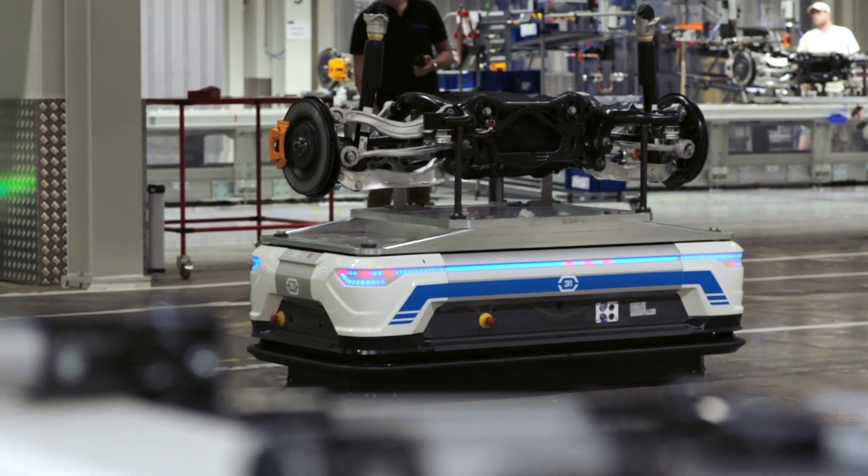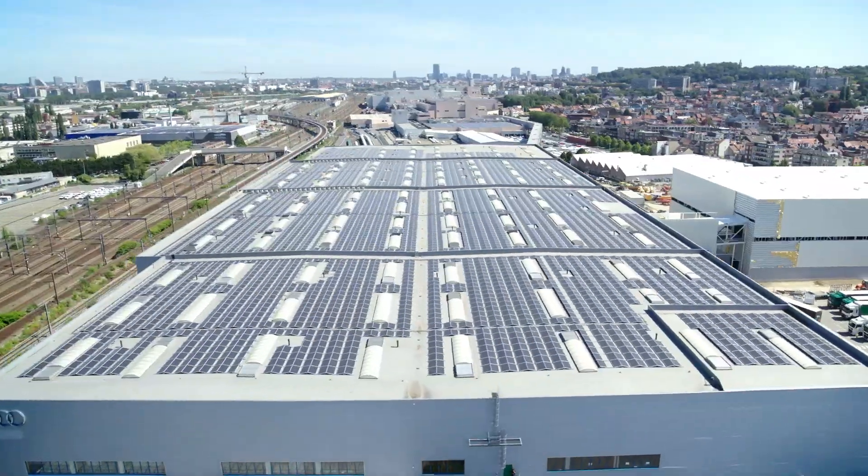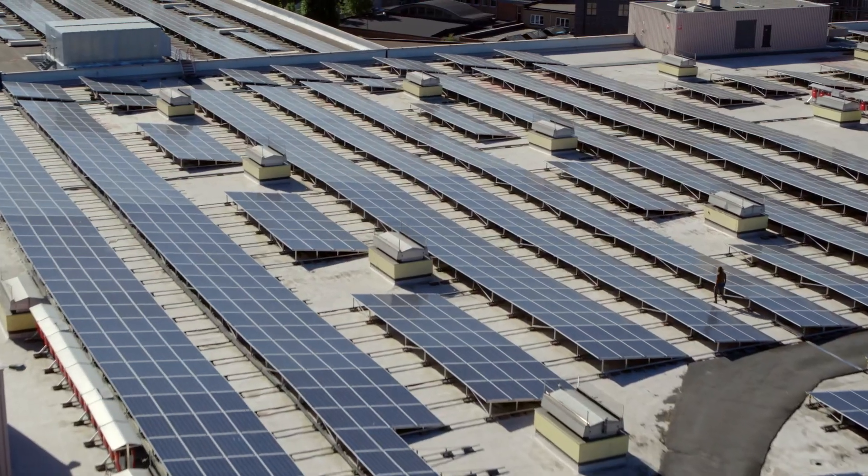Manufacturing electric cars requires a lot more energy than making conventional vehicles. We know we are a huge electricity and energy consumer. But therefore, we have our own environmentally friendly electricity production. For example, we have about 57,000 square meters of solar panels that are enough to produce electricity for about thousands of households in a year. There are so many moving parts that come into this — it goes beyond the car itself. Now we are absolutely carbon-neutral, because next to the on-site environmentally friendly and efficient production, we also use green electricity and green gas.